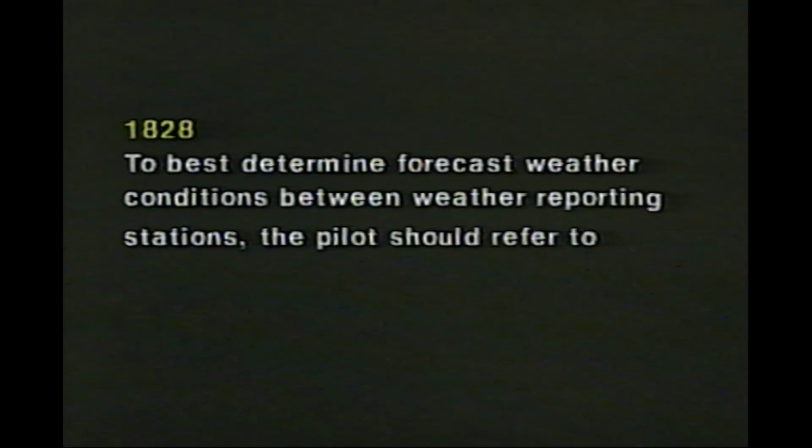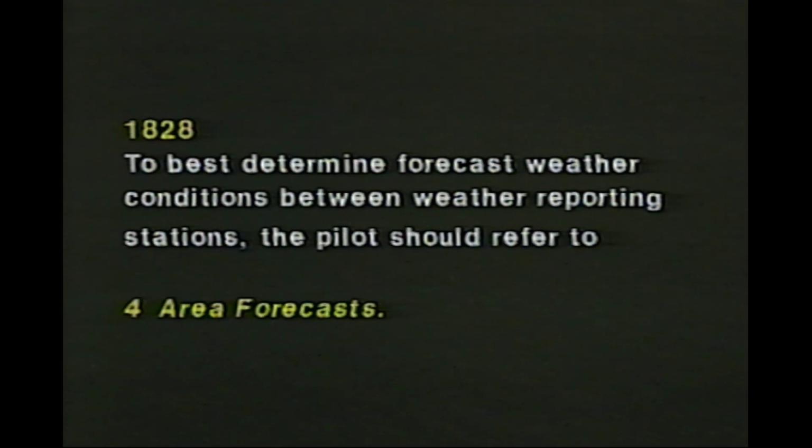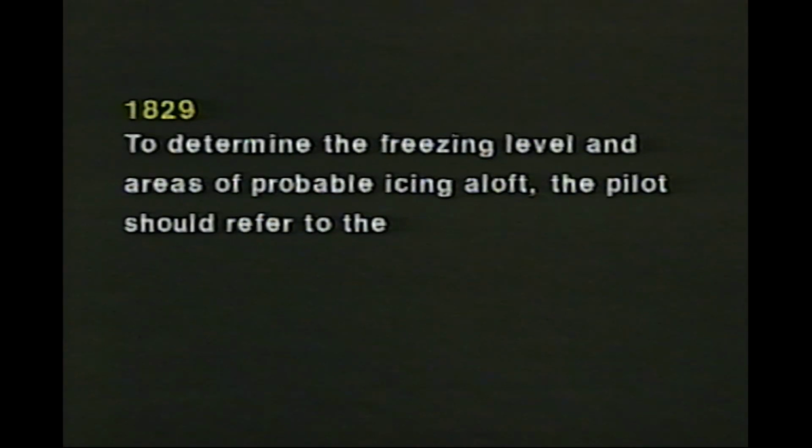Next question is 828 on page 68. To best determine forecast weather conditions between weather reporting stations, the pilot should refer to... Answer 4, area forecasts. Question 829. To determine the freezing level and areas of probable icing aloft, the pilot should refer to... Again, the answer is area forecasts, choice 3.